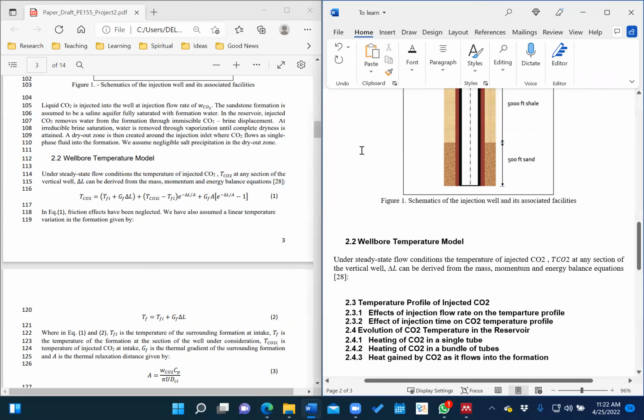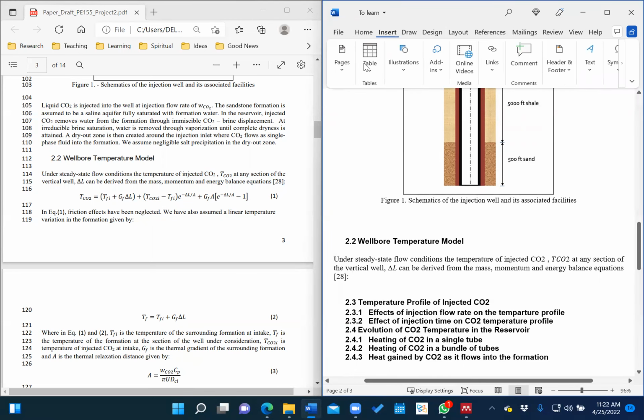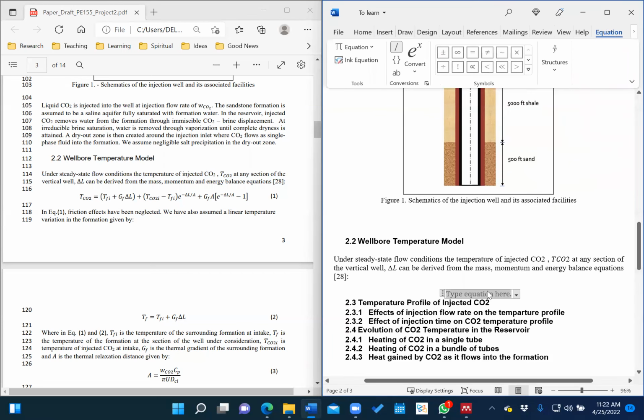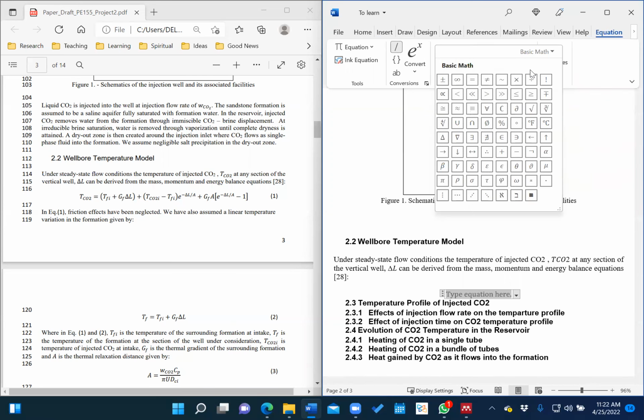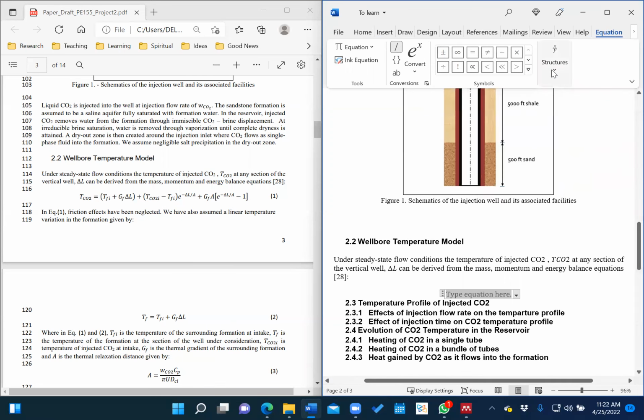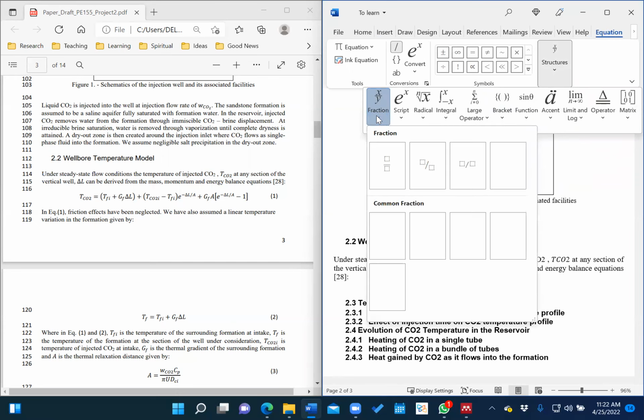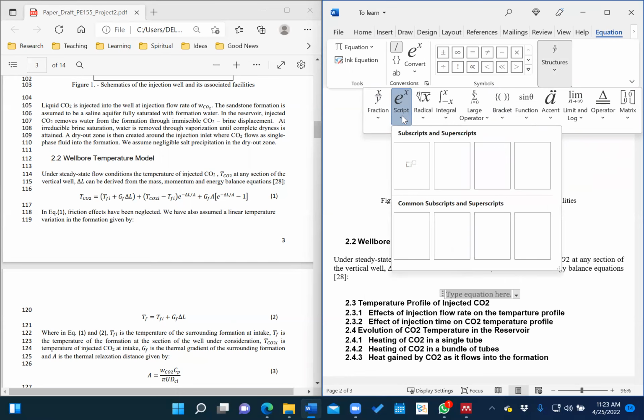So here I'll come to insert, then equations, to give me this box. This is where I'm going to type the equation. I have TCO2. If you click on the drop down menu here, this is a fraction. Okay, this gives you all the fractions that you need. If you want to type fractions, you need this.